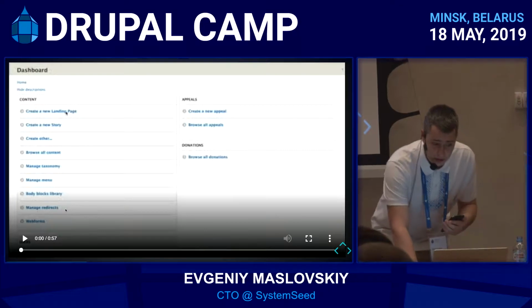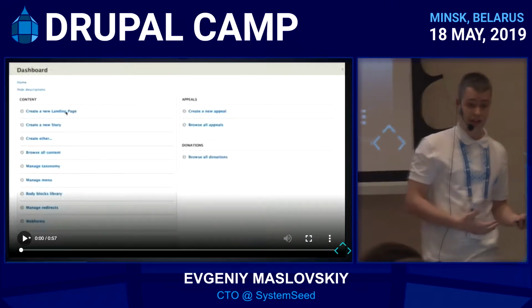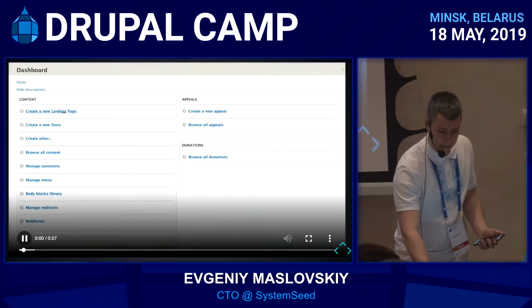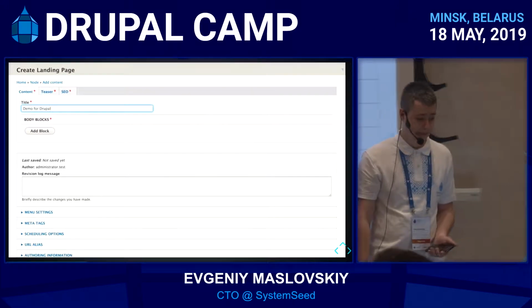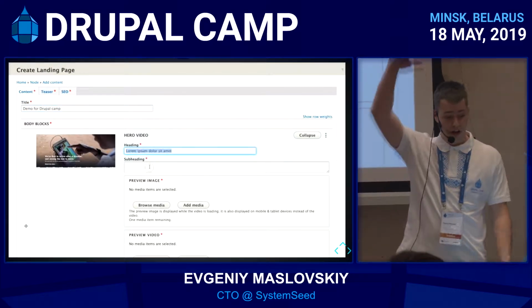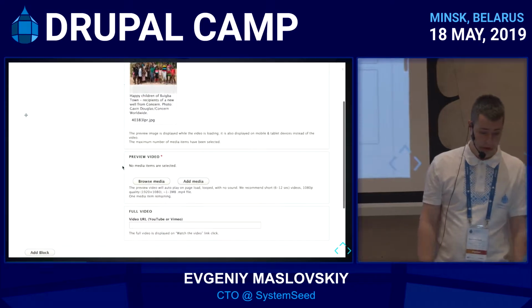I'll try to demo the sort of experience which I think all content editors deserve these days. If you look at trying to create a new page, to add a new paragraph, let's add some large image with heading, with some preview video.